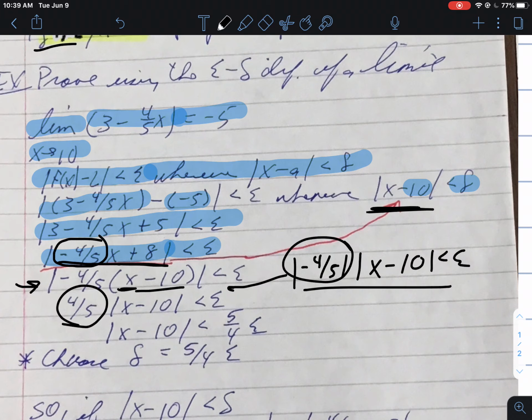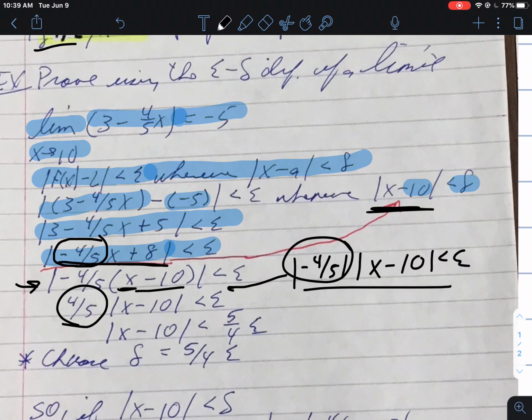All right. It's always going to end up being a positive value, because remember our initial definition, we said that epsilon was greater than 0. We said that delta was greater than 0. Epsilon and delta will always be positive. That's by definition, because they're distances. Epsilon is the distance between f of x and L. Delta is the distance between x and a. So they're always going to be positive.